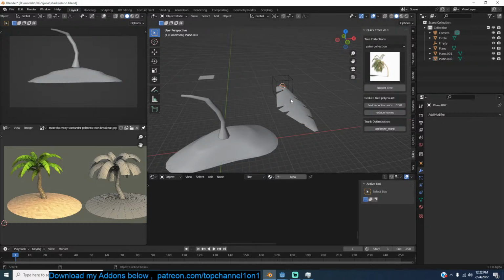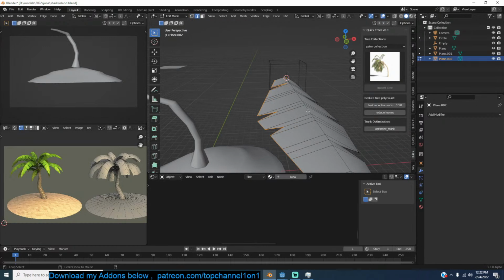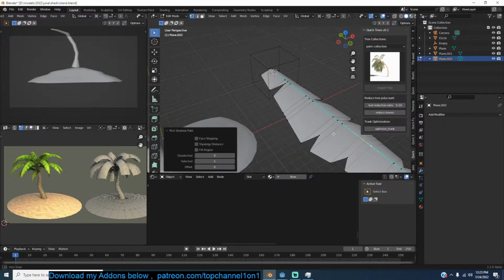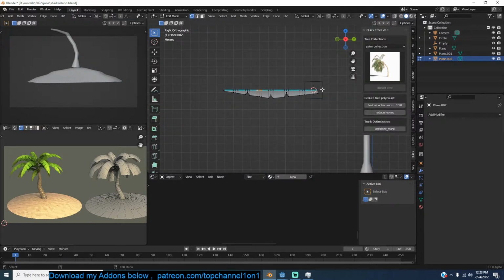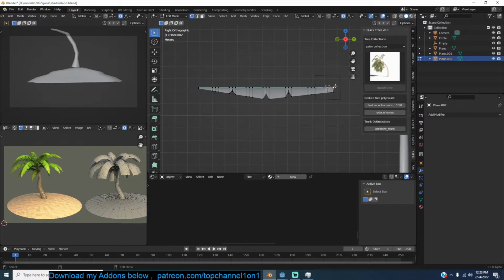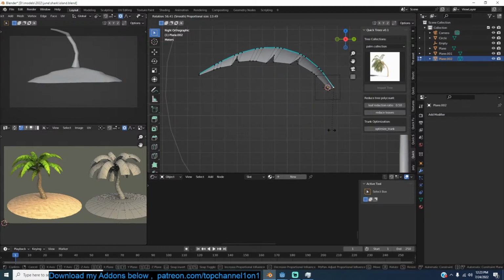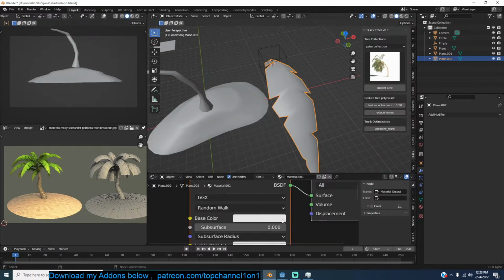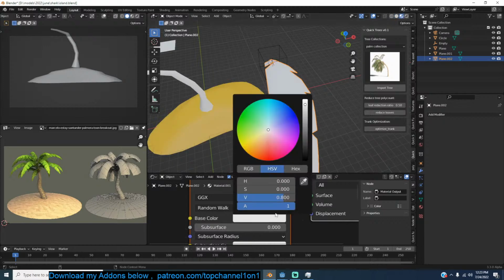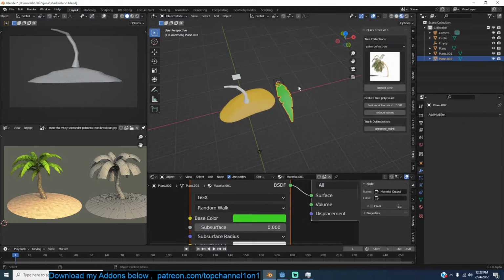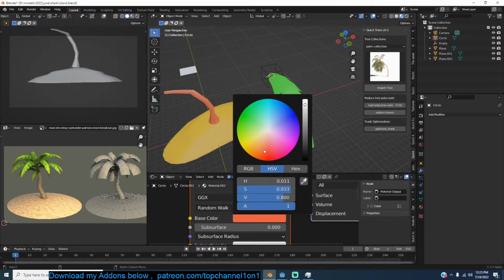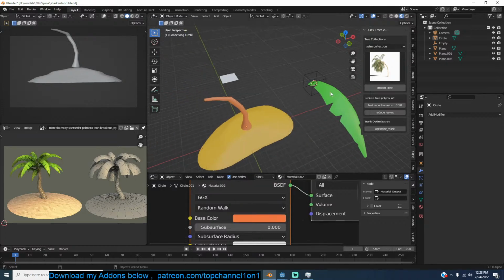Well, this simple deform doesn't work very well. Doesn't seem to be working very well. Let me also mark this as sharp, mark sharp. And let me just turn on proportional editing, select this vertex, active element, and just rotate. Yeah, that should work. Give it a green material like that, and this can get a brown material.